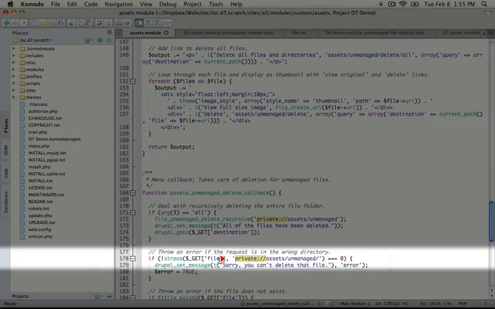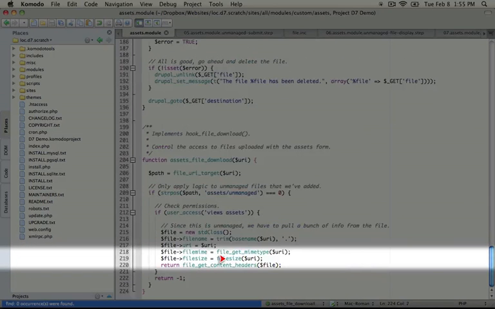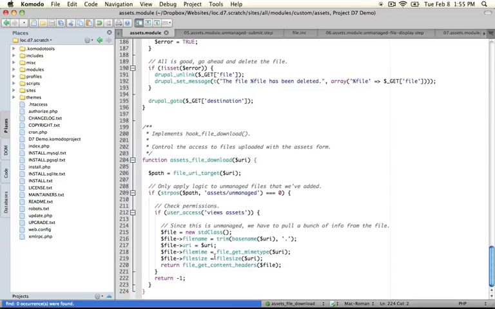So we want to change these both to private. And that was it. So we had 4 places. Now one thing that we could do if we were going to make this module a little bit more flexible is set that and use that throughout all of the different functions so that we can easily switch between public and private files, for example.